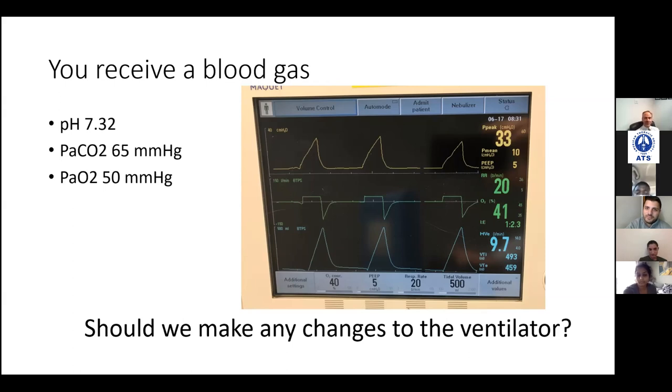What else can we turn up to improve oxygenation? PEEP. PEEP is correct as a subset of the mean airway pressure, okay? Anything that we can do to raise the mean airway pressure will improve oxygenation. PEEP is by far the simplest, easiest one to do that. Make sense? Okay. Now, the reason I make that distinction is if somebody had said tidal volume, that's actually not wrong, because raising tidal volume actually raises mean airway pressure, usually slightly, but sometimes a lot, depending on physiology, okay? So it wouldn't actually be wrong, but PEEP is by far your best bet.